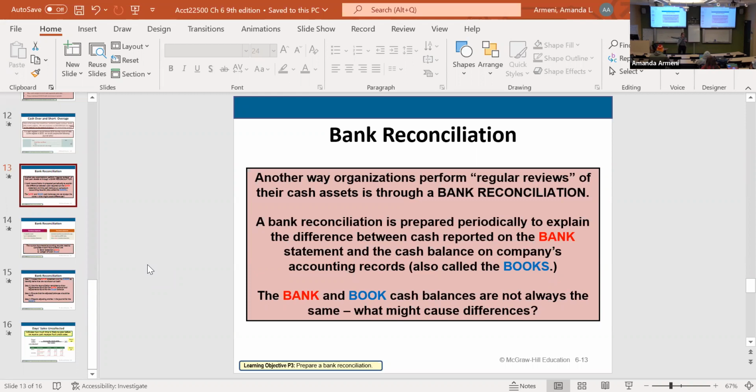We know it happened because we wrote the check. The bank will only know when the vendor or the supplier comes in and cashes it. So there is a difference between our books and our bank. Now, does that mean that someone made a mistake or it's fraud? No, it's just a timing difference, right? We know we wrote the check. The bank doesn't know yet because they didn't bring it into cash. That's it. Very simple explanation. So when we do these reconciliations, it's not that we're intending to find fraud. It's just we want to understand why there might be differences.